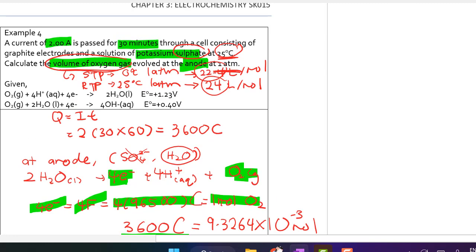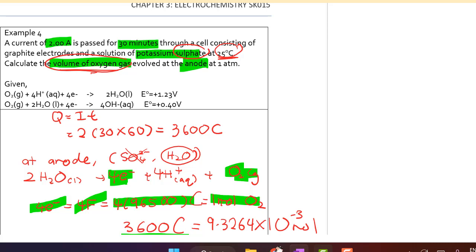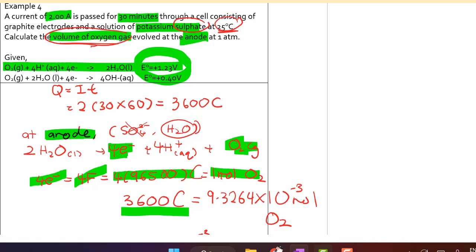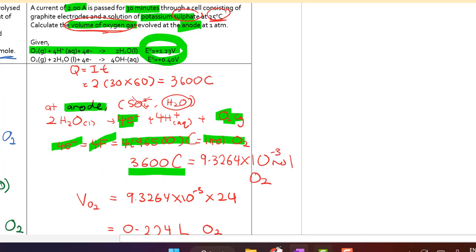For this question, the question also gives you a half equation for water. You can just ignore this value. It only helps you to write the half equation at the anode, to check whether your half equation is correct or not. But this value is the potential. Potential is calculated when the half cell attracts electrons, like a reduction, so this is water being reduced. But in this question, water is being oxidized. So don't be confused by the half equation given. You just write your own.